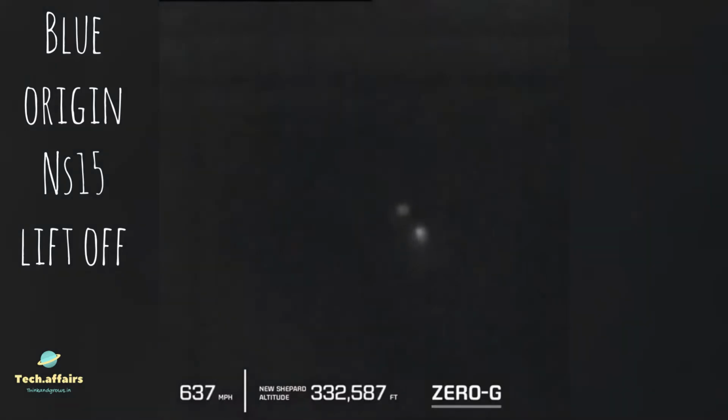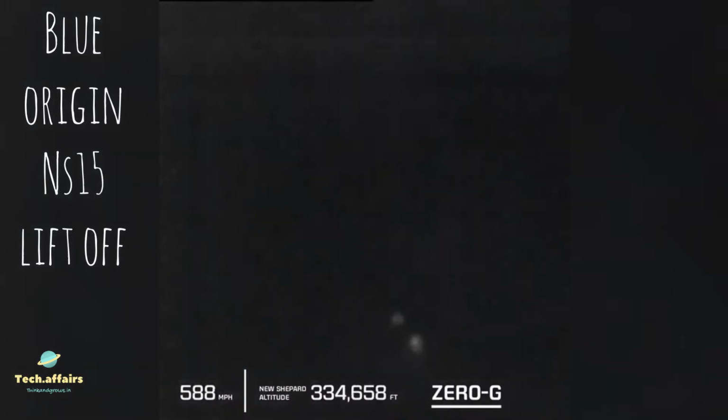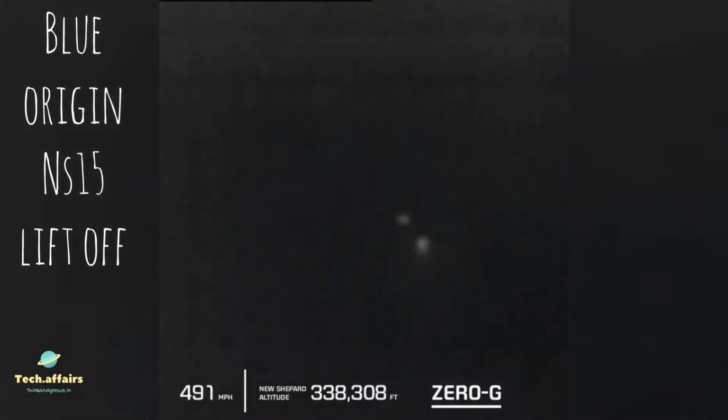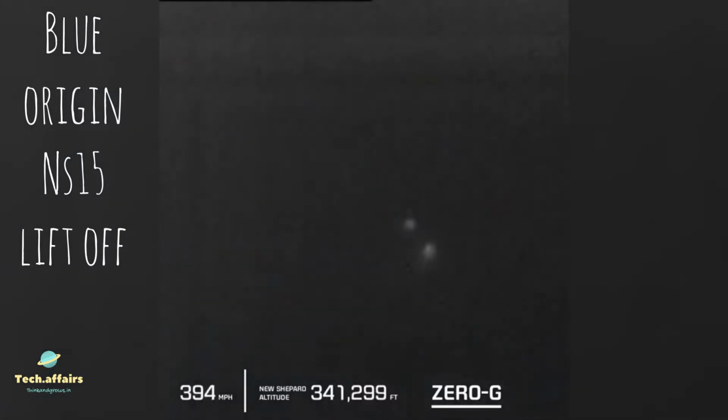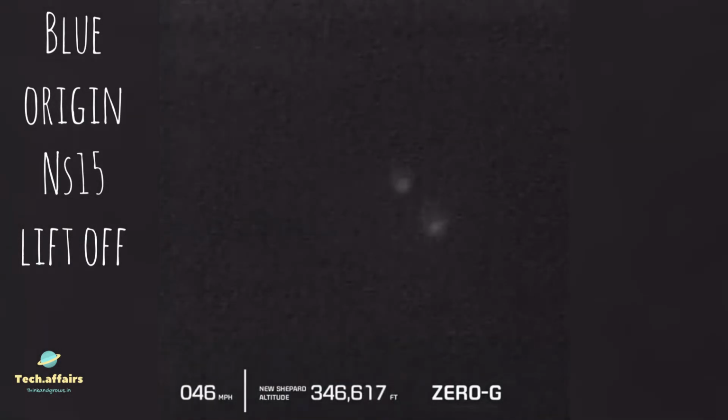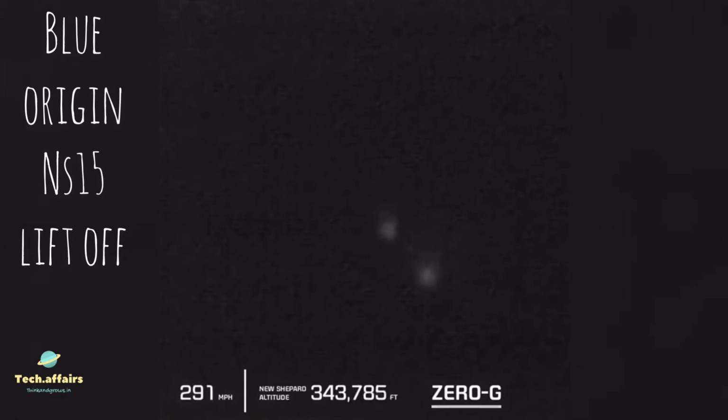100 kilometers, or about 328,000 feet. If you were inside there, Patrick, you will have become an astronaut. And we're just waiting for the 2 craft to hit their apogee. You'll know they've hit apogee when the speed hits 0 in the bottom left corner of your screen. There it is, apogee just at about 346,000 feet. Of course, we're going to have official stats for you after the flight via Twitter, but so far so good, Patrick. Looks to be a nominal flight of New Shepard.